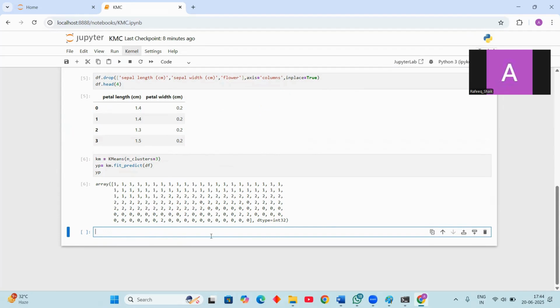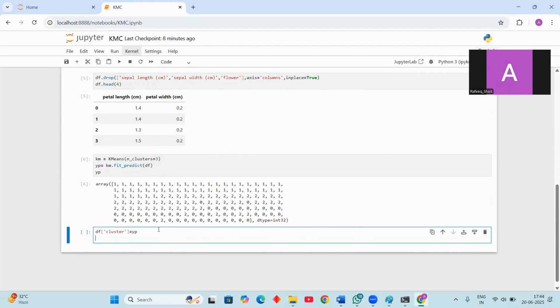Okay, finally, now we want to add the cluster column. For it, we are assigning df cluster to yp and print df.head here.